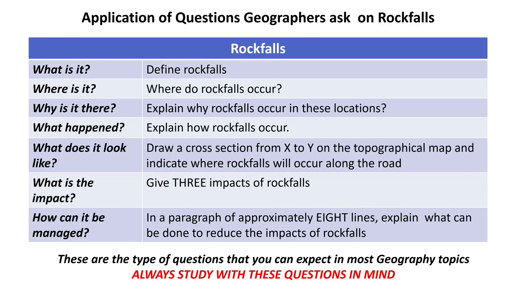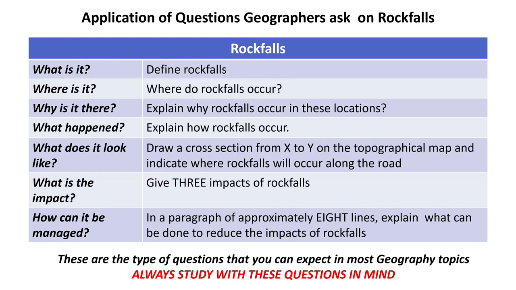It will definitely be on steep slopes. It will definitely be in areas where there are lots of rocks. A rockfall can't occur where there are no rocks to be found. So when you have rocks, whether they are smaller rocks or large boulders, in an area where there's very little vegetation, where there are steep slopes, you can expect rockfalls to occur. That's also a lower order question.